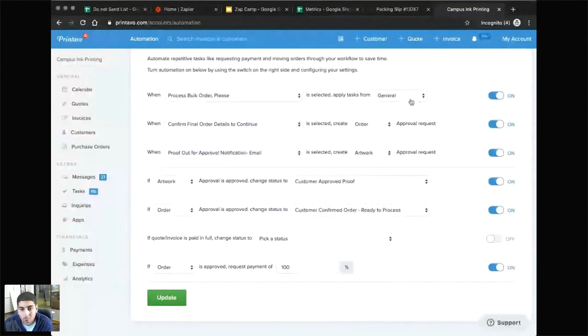Now, it's only one set of automation right now, but I know the roadmap is to have more of these. So currently, no, you can't necessarily do that, but at least you can do one. We always assign general tasks to an order, and then based on the type of order it is, the person processing it will add the specific task. So if it's a DTG job and they need to pre-treat and export the PNG, the person processing the order will say, okay, DTG, and we'll assign it there. So yeah, that's how that one works.